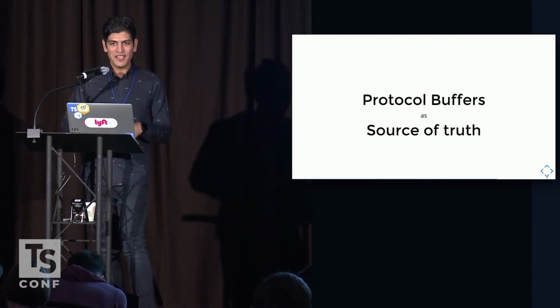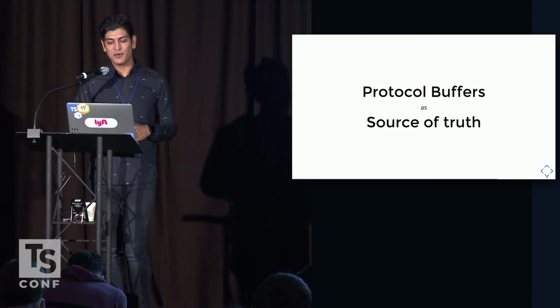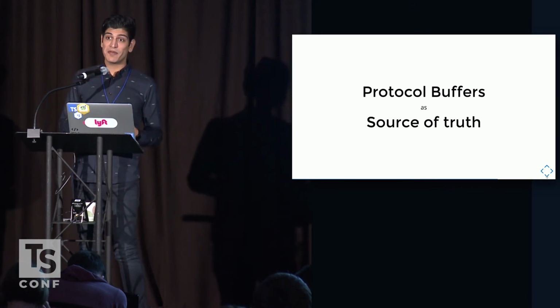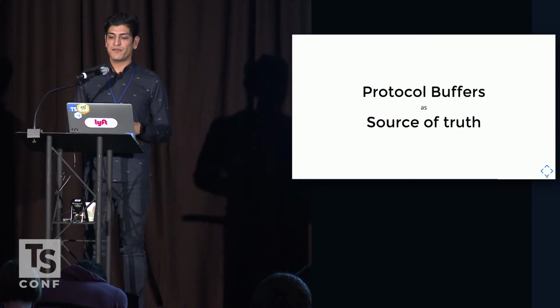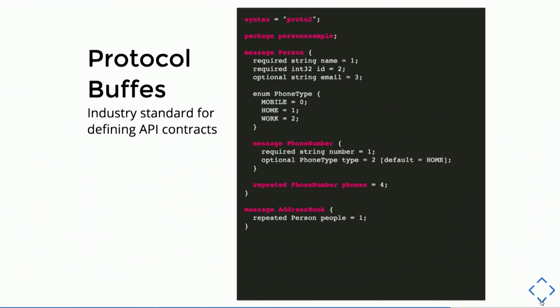So every team is going to push for their own agenda. So instead of picking any of them, you're going to pick something that works for everyone, and that is protocol buffers. Protocol buffers is a standard for describing messages. It's framework agnostic, language agnostic, and it is well maintained by Google.